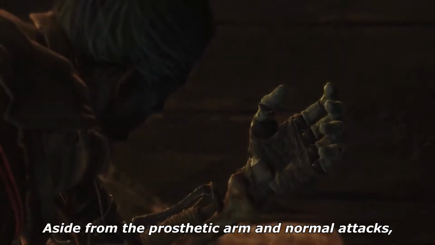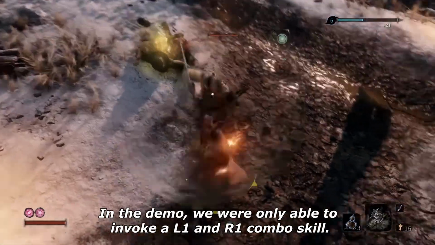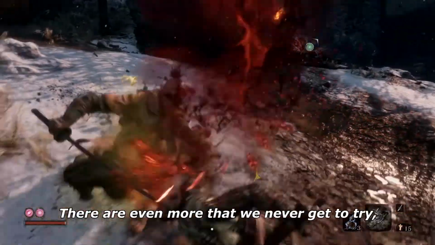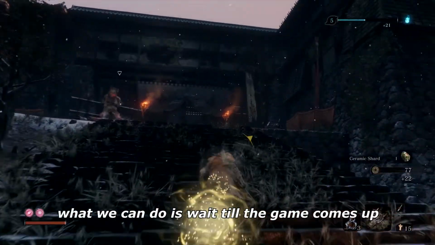Aside from the prosthetic arm and normal attacks, there are also skills and ninjutsu. In the demo, we were only able to invoke an L1 and R1 combo skill. There are even more that we never got to try. What we can do now is wait till the game comes out.